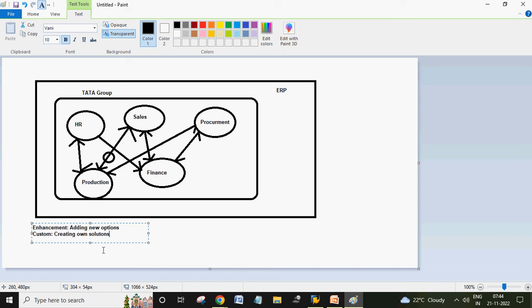right? Let's say we have a business requirement, and we have one application already available in the SAP system, but that is not completely fulfilling your requirement. You need some additional options. So 80% of the requirement is matching with your business process, but only that additional 20% is missing in that standard application provided by SAP. Then what you need to do? Do you need to enhance it or do you need to customize it? Yeah. We already have 80% of the solution provided by SAP as part of the standard solutions. We need only 20%, right? We can just enhance it with that 20% additional options.